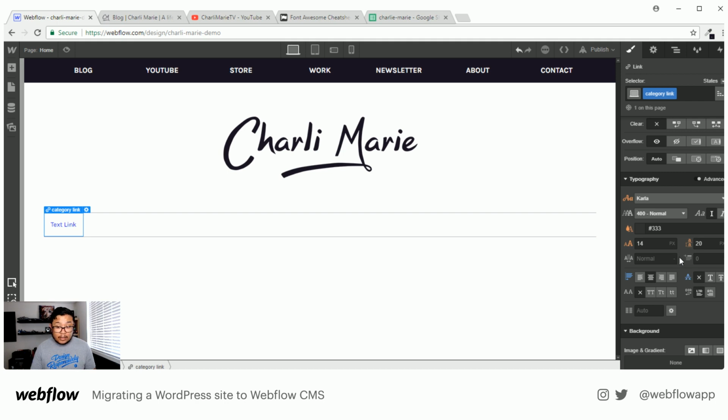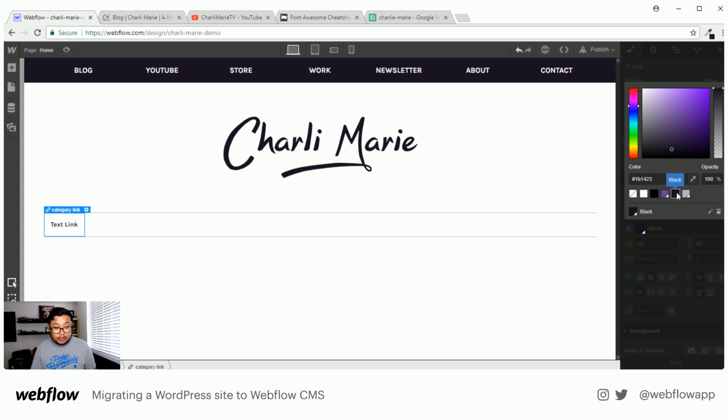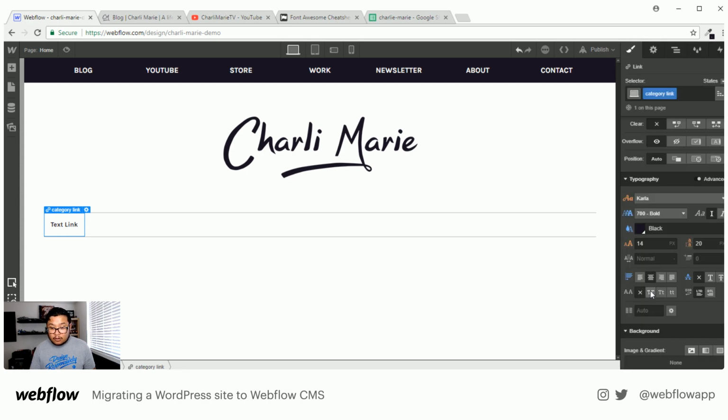No underline, and this is bold and her custom black. All caps. I think the letter spacing right here probably go down by, yeah, 0 is good, but then again, that's default, right? Okay, leave it as is. All right, cool.